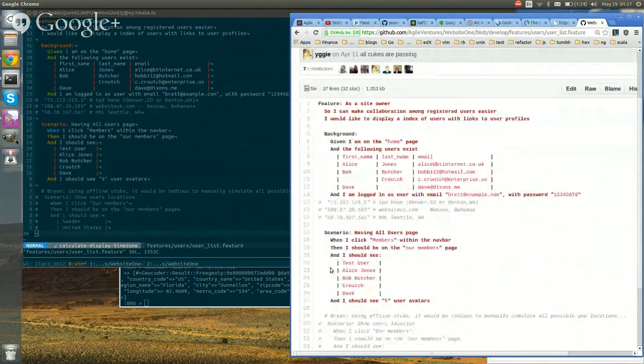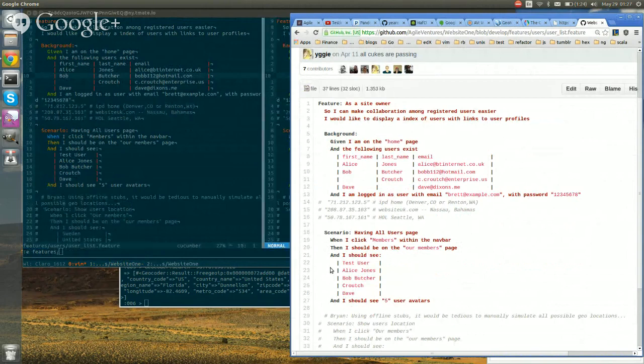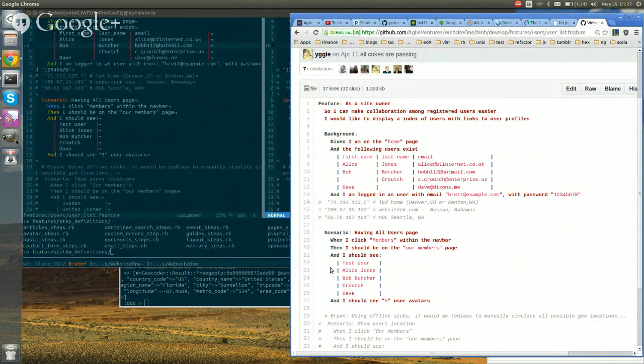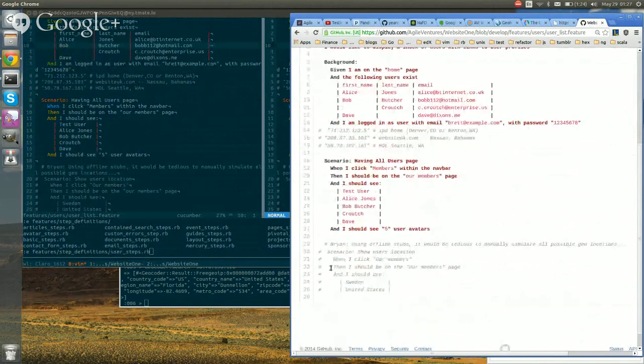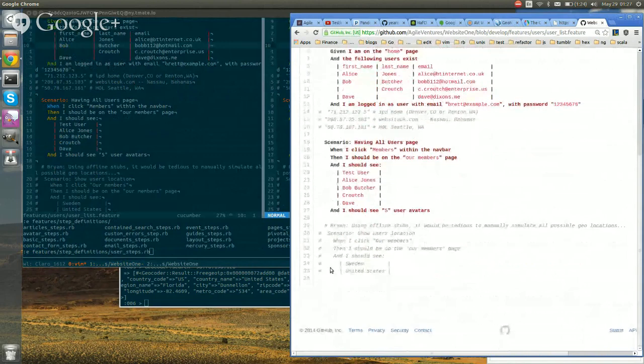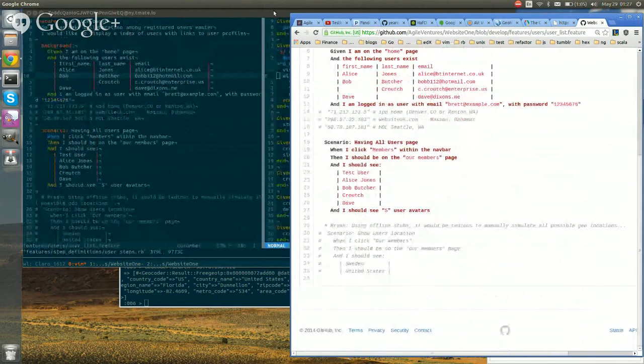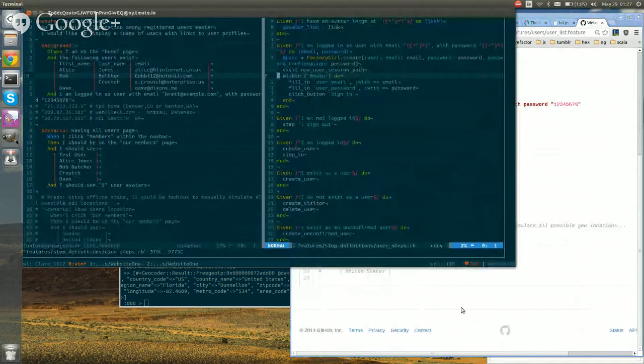So let's see. I don't know actually how these user steps, where the page of the user exists.